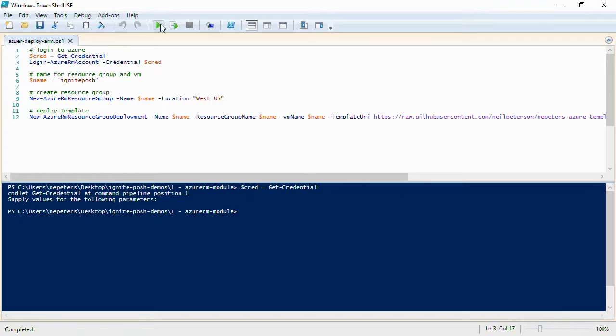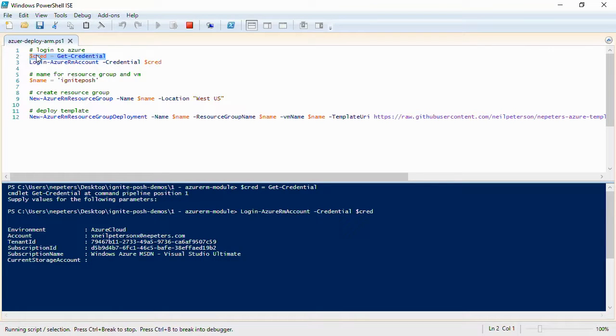And then I can log in to Azure. You see it won't prompt me here. Again, when we look at Azure automation, I'll show you slick ways to securely store credentials so that you can kick off jobs in Azure without having to provide credentials at all.